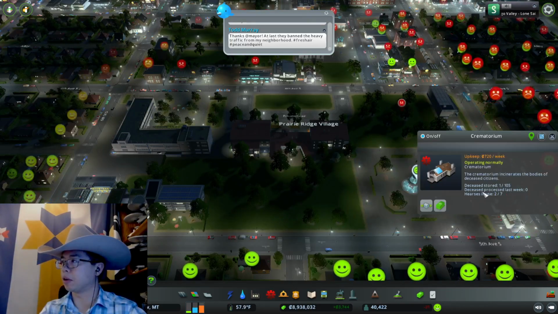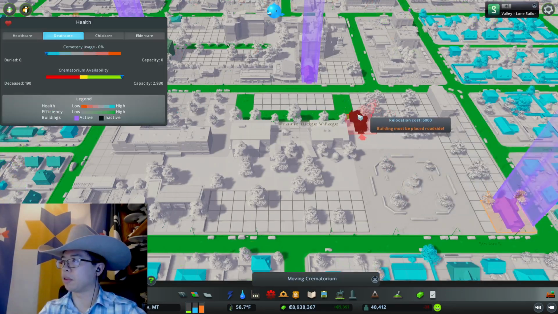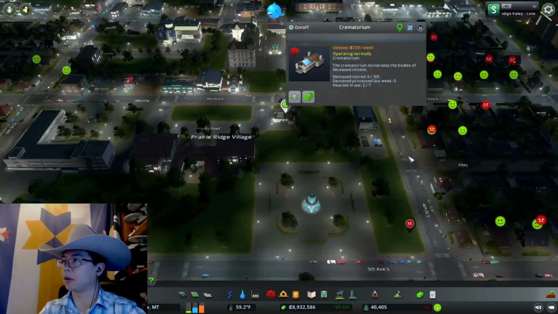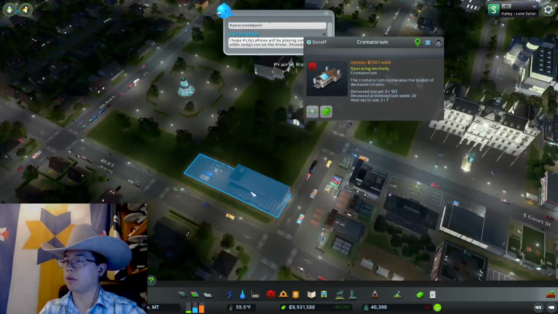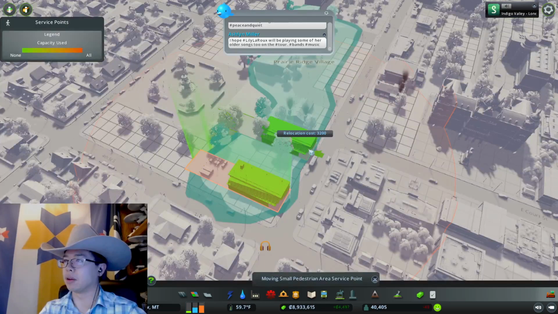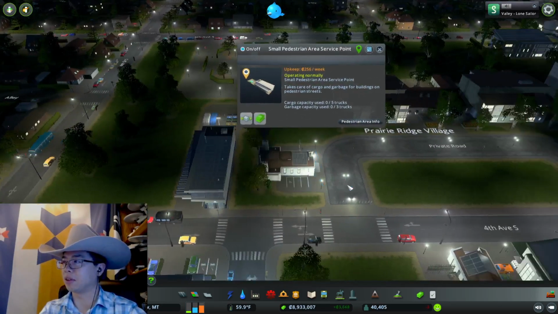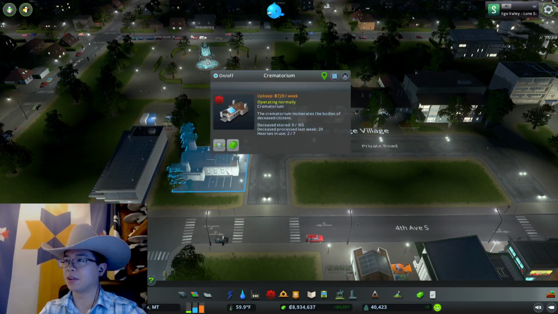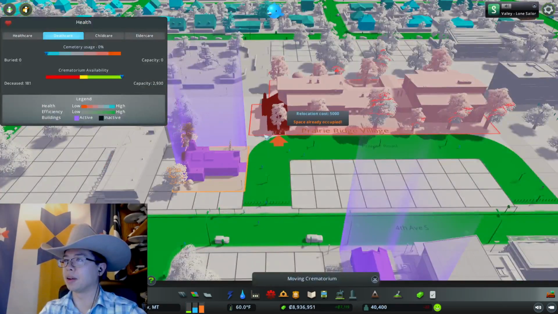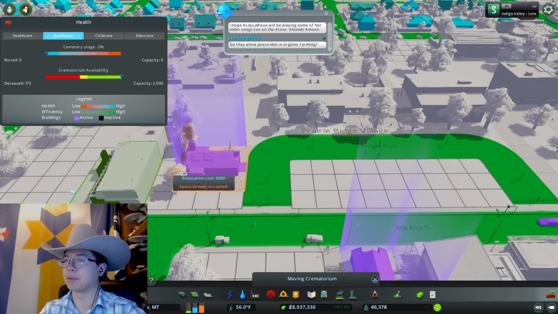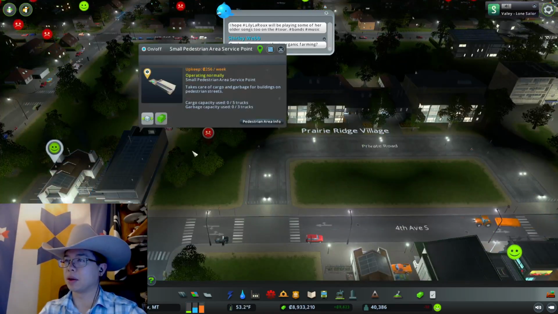I'm gonna move the park over there. Another crematorium. We'll put it right there. Makes sense, I guess. Old people don't make it, then you have the death care service right there, I guess. A little morbid, but I don't know.